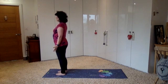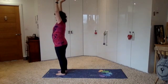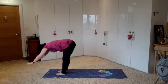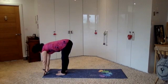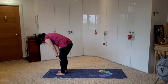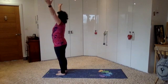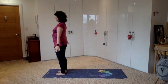Reset. Inhaling, arms up. And exhale, stretching forward and fold. Inhaling, halfway rise. And exhale, fold. Inhale, soft knees. Coming up, little back bend. And exhale, back to mountain.